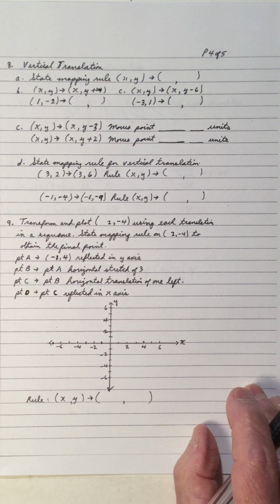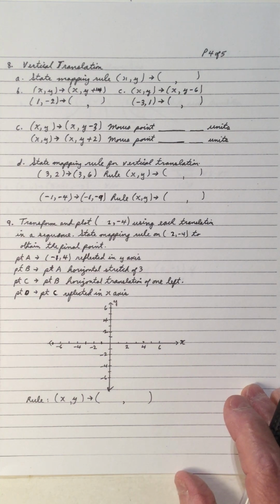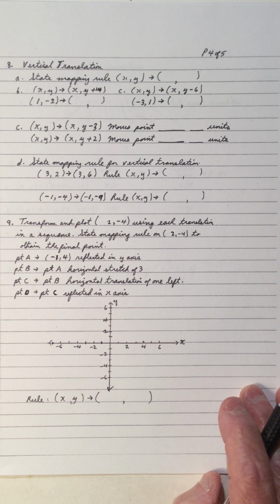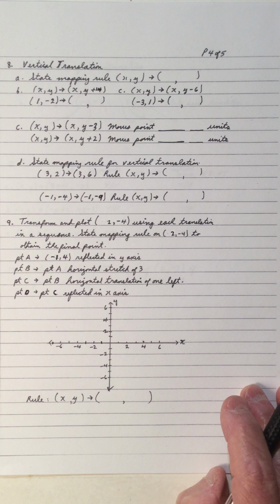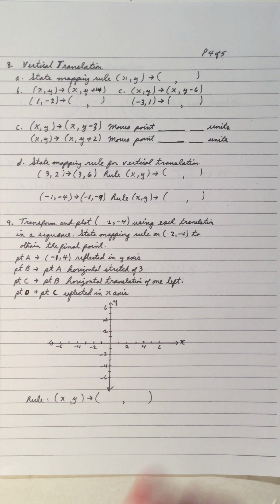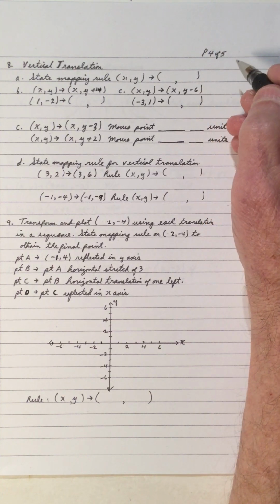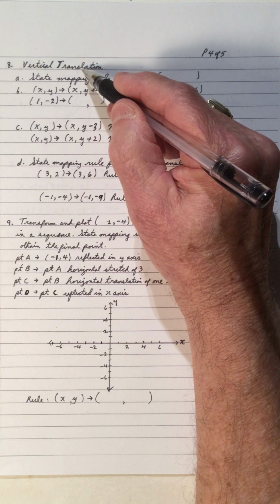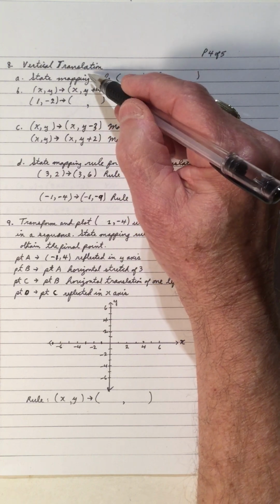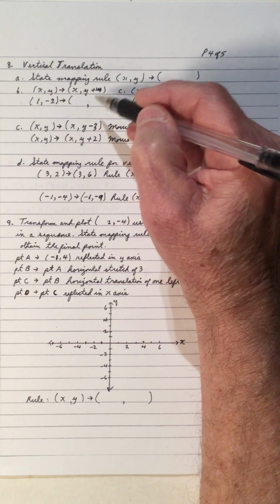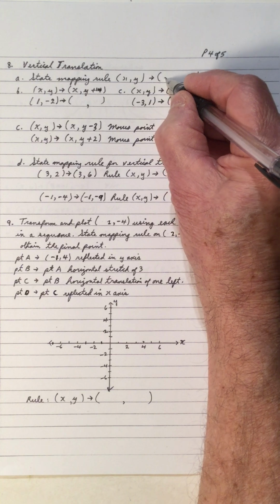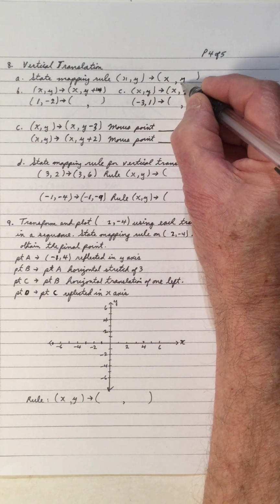Okay, let's continue. Just a review of the transformation on ordered pairs, which you will see again and again when we look at other functions in relation to lines, parabolas, circles, ellipses, etc. What about a vertical translation? Well, a horizontal translation moves it left and right. A vertical translation moves up and down.